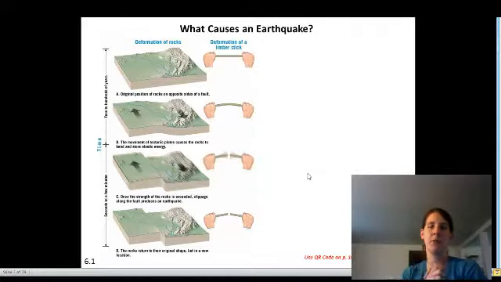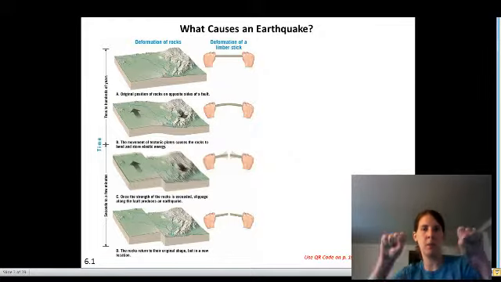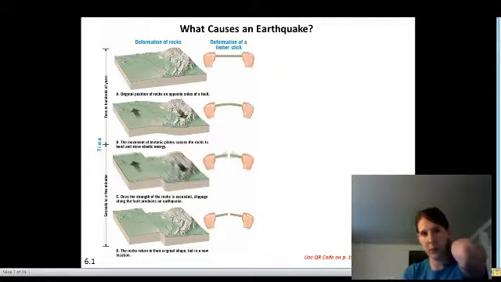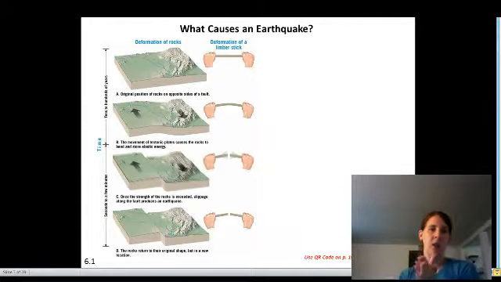Until that force applied is just too hard, too much force, and it can't handle it anymore. So it breaks along a region of lowest strength, highest stress, and all of a sudden we have these plates sliding past one another. Like if you bend a stick past its flex point. And once the strength is exceeded, the slip along a fault produces an earthquake. Because all of a sudden you've got all this energy all built up, and it needs to release.